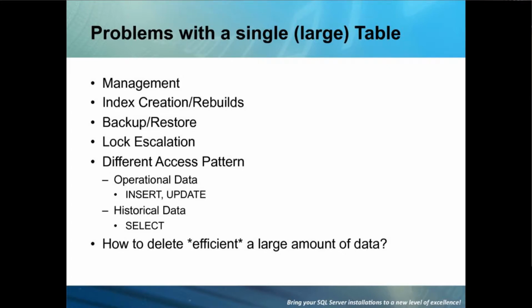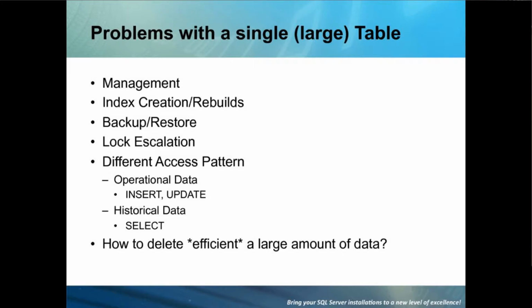In your operational data for the current year, you are inserting, deleting, and changing data, so you have write activity. But in the older historical data, you have no write activity, hopefully. You're just reading data for reporting, for business intelligence, for data warehousing purposes. That means it would be really interesting to index that data differently.